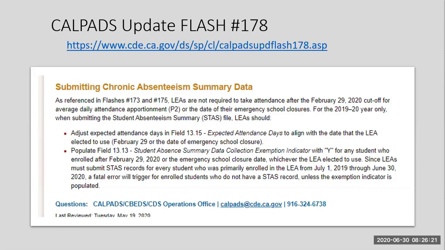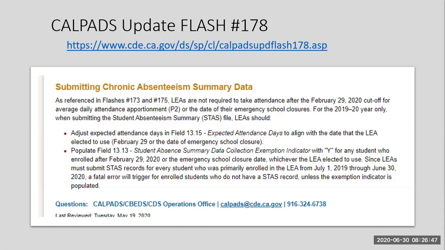The data is still required, legislation still demands it, students still have needs, and so we have to do our part. If you reference Flash 178, you can see that this excerpt also references Flash 173 and 175, which came prior to 178, so that's really good information in those flashes.